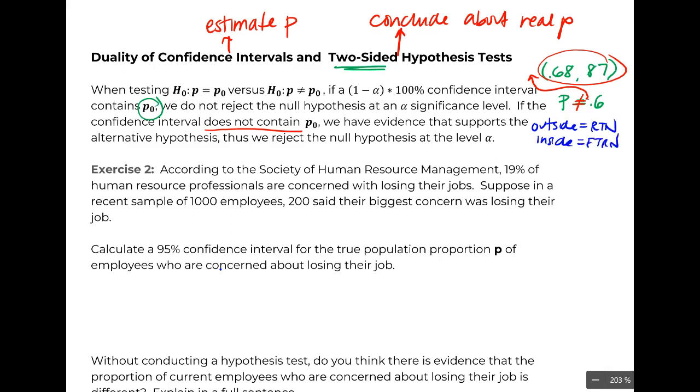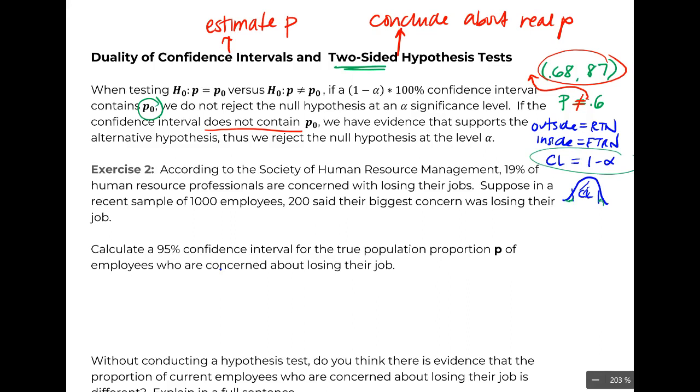And there's also this idea that our confidence level and our alpha are complements of one another. And this is why we're focusing on the two-sided, because our confidence level is this middle percent, and then the outside would be our two-sided hypothesis test. So we're only looking at two-sided just for the simplicity of the fact that these two things will be complements of one another.